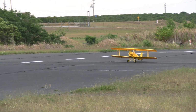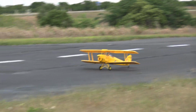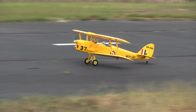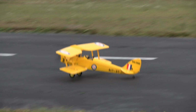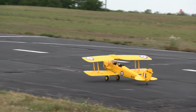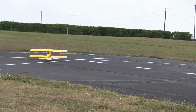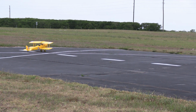We're going to take it one more time. This thing's really, really good on the battery. Even though I've expired, or almost expired, my 5-minute timer, I guarantee you it's still good. That's the thing about Dynam planes. They are good on the battery because they're just so light.